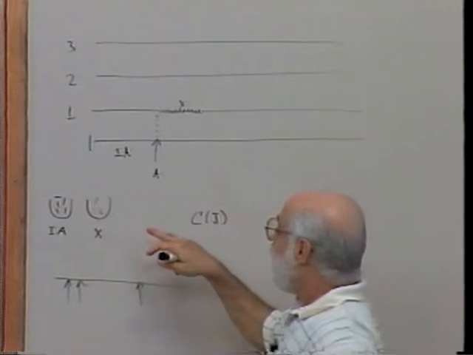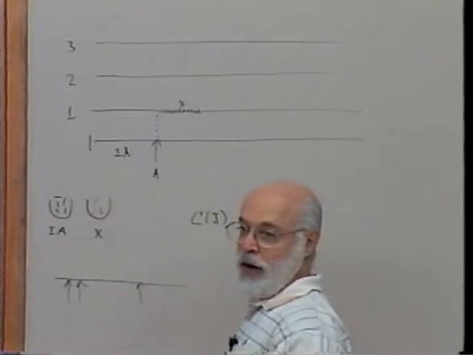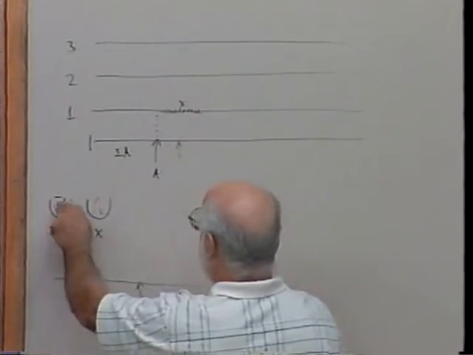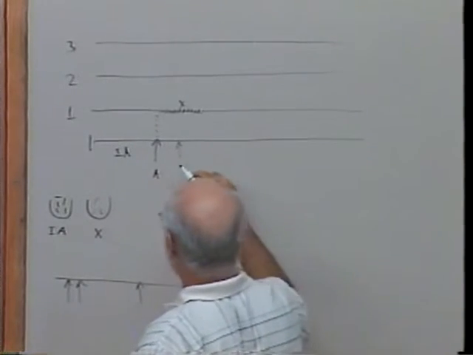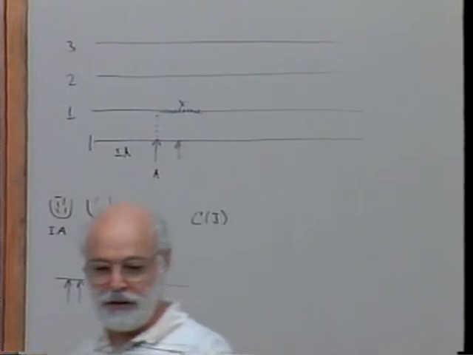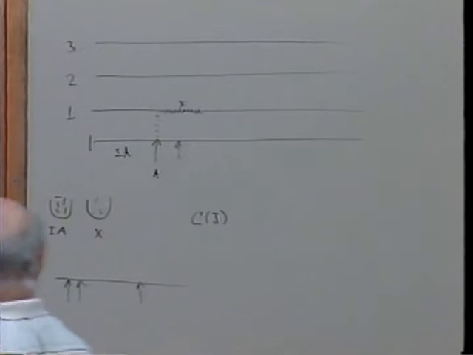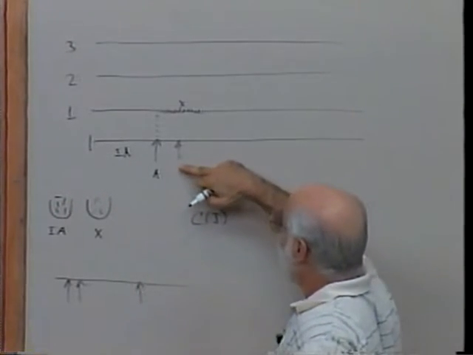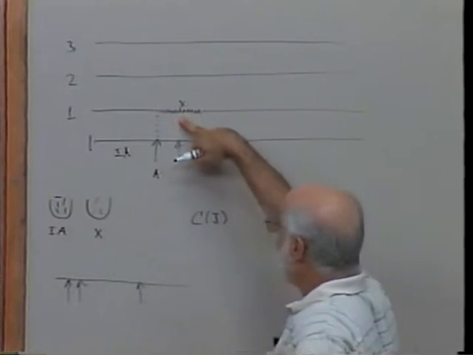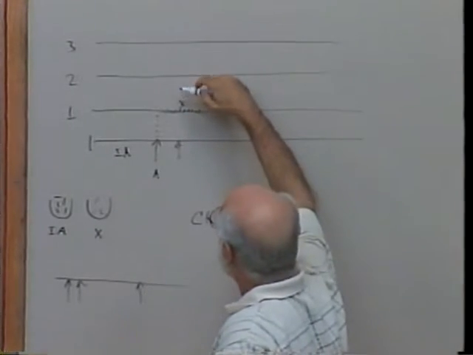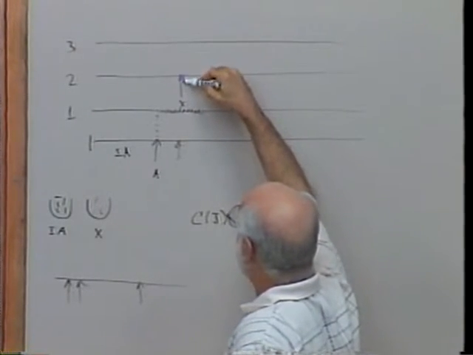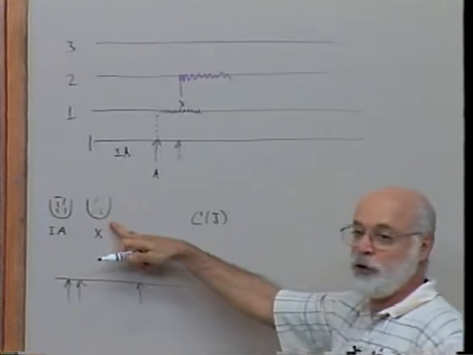And then I go back to this urn and I draw the inter-arrival time for the next call. So maybe that turns out to be here. I take that value and add it to this value, and this is going to give me my new A right here. So what this call would do is arrive at this time and look at trunk number 1. It finds trunk number 1 busy, so now it looks at trunk number 2. In our diagram, trunk number 2 is idle, so it makes trunk number 2 busy for a length of time determined by choosing a service time from this urn.